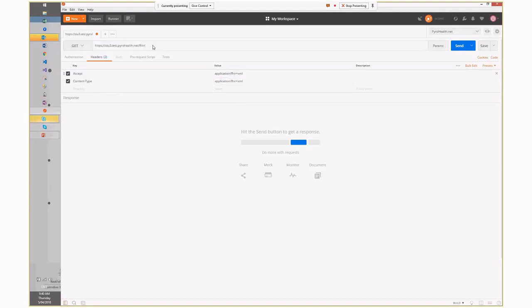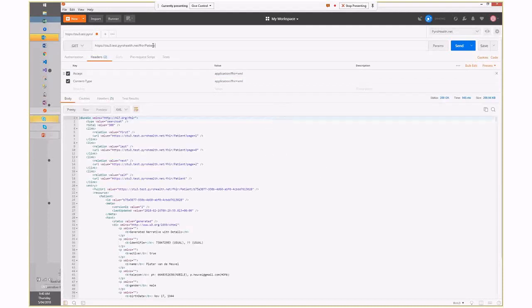So here's our base server. Now I can do things like patient, which is just the patient resource. And I'm not even searching for any type of patient. And if I hit send, it's returning me the total results is 388. It's just returning me every patient resource in the server because I didn't apply a filter. I just said patient. So it's returned all the patients to me and it's paged.